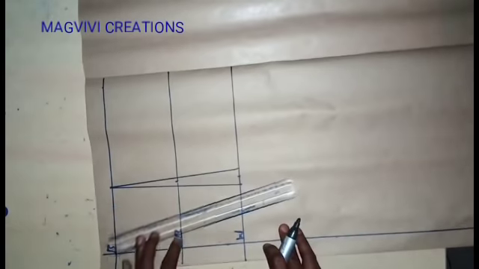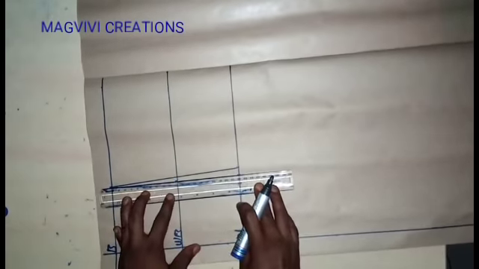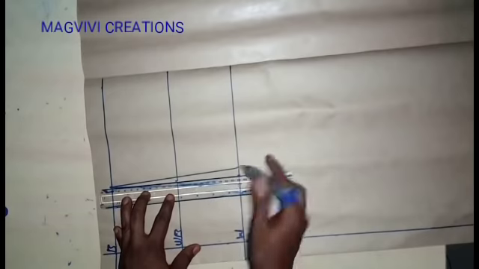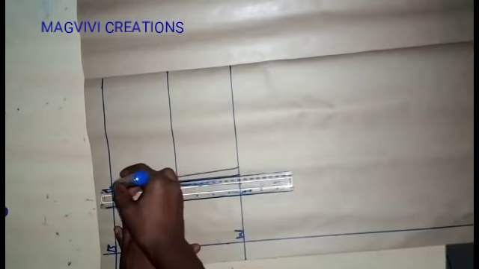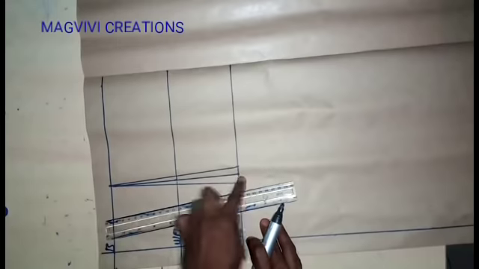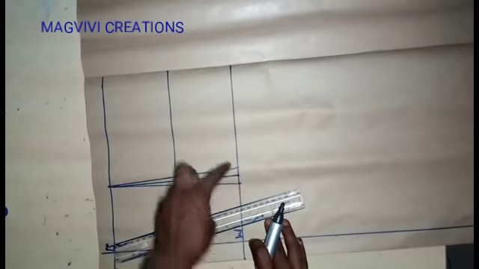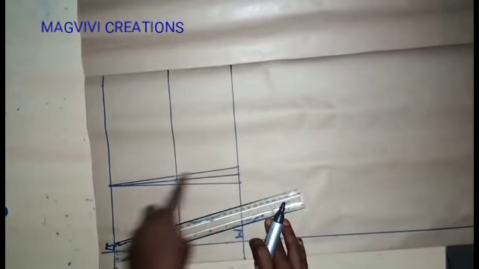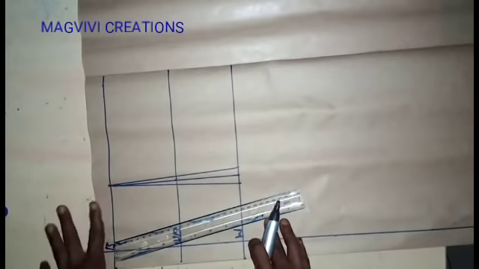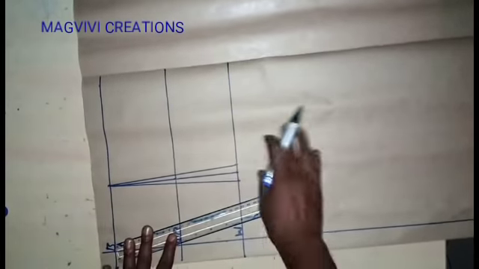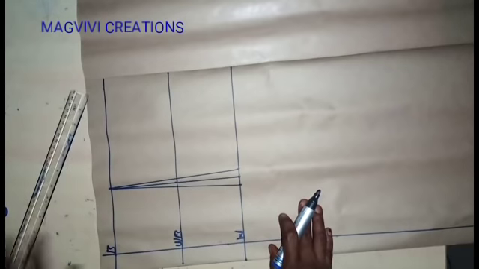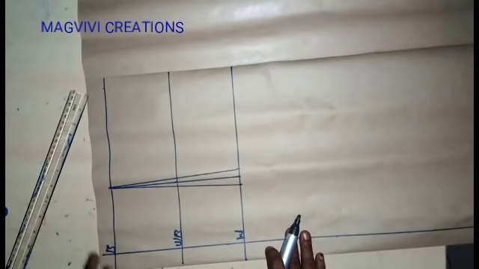So this is it, okay. I didn't draw the line for the bust span. It doesn't matter, but just to make it clear. So that is the bust span line. Then you mark ½ inch on this side, ½ inch on this side, and you connect it to the bust point, okay. So this is it. So having done this, now what you will do is to create your neck line, okay.